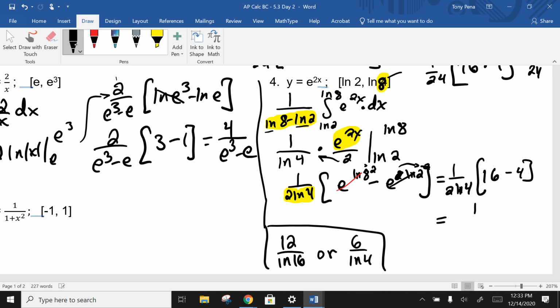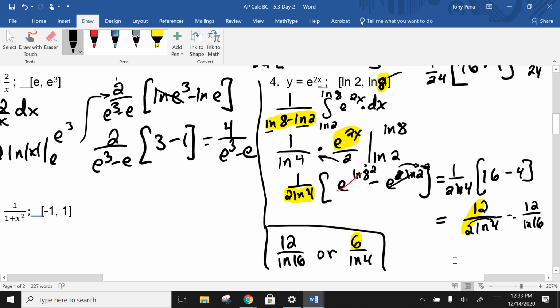So one of our answers, well, here's how we can get our 2 answers now. So you should get the 12 over 2 ln of 4. If we divide those right now, the 12 and the 2 would give you the 6, and then you get over the natural log of 4. Or you could do the 12 and then make this 2 the power of the 4 to get a natural log of 16. Okay. So good little review there of some old stuff that we haven't seen in a while. Nice little problem there. Looks simple enough when you look at it, but it's some tricks there.